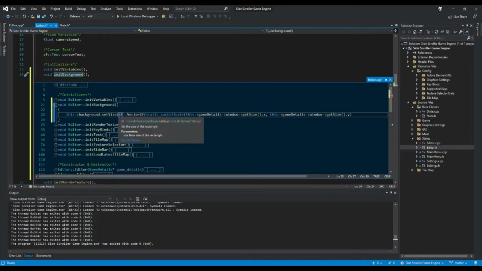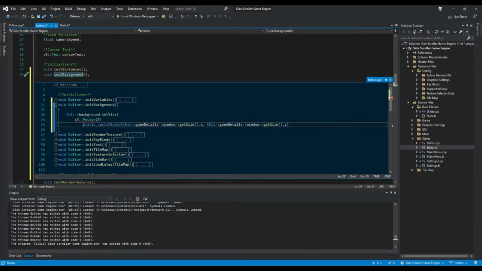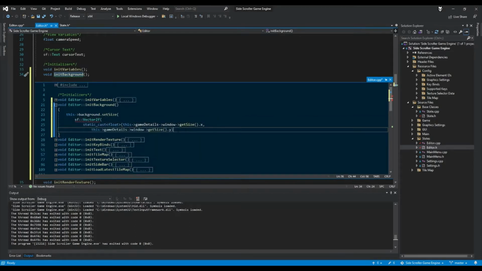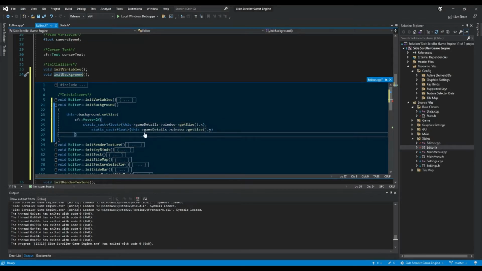I know it's annoying. So you got to do that like that. And you got to also static cast this void to this. Oh, and don't forget this. And don't forget this. Okay, cool. And so we set the size of that.